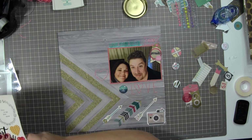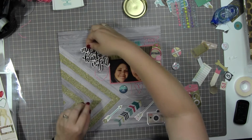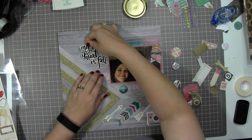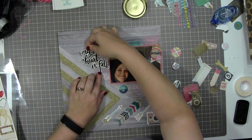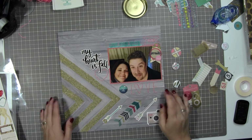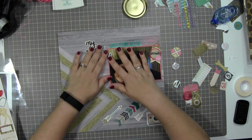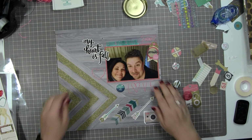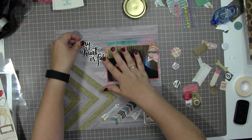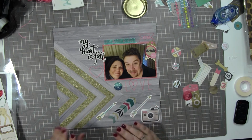But let me see if I can... Let's see what it looks like. It's not going to hurt to look, right? And the nice thing about these crepe paper things is they don't stick very well, so I could always put that up on some dimensional adhesive and maybe make that my title. Maybe put it like that. You know what? I kind of like that, actually. Yeah, we're going to keep that and just leave it like that.